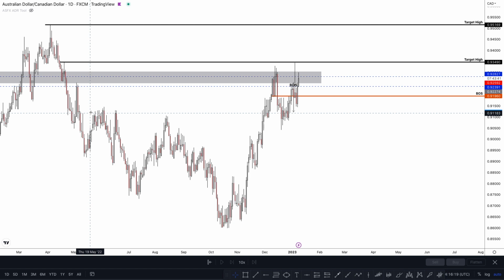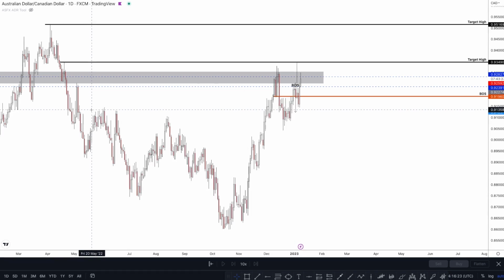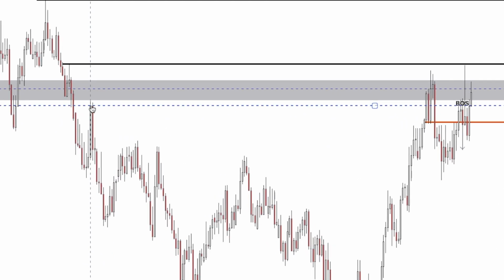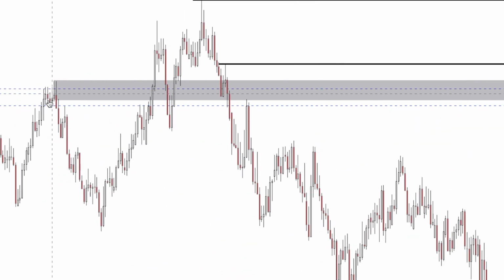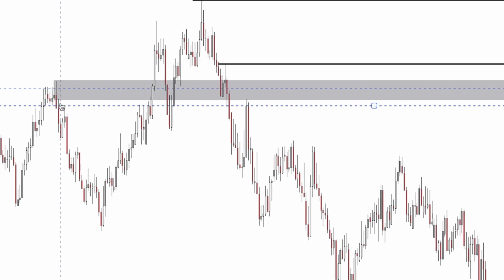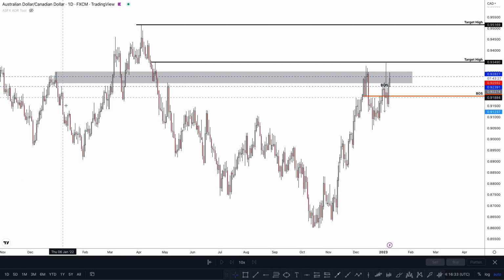Now, where I was looking for these rejection zones, I have a bit more of a trained eye because I've been doing this for years now. I can see that there was a rejection zone over here. And if we move to the left a bit more, there was another rejection zone over here. You can clearly see price action has sold quite a lot here, and it also sold a fair amount all the way down here as well.